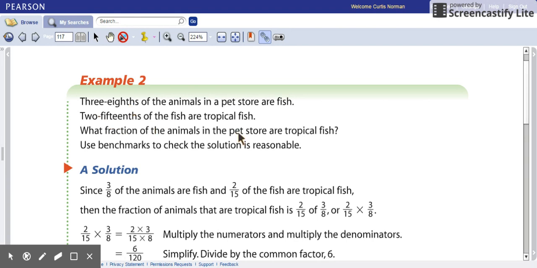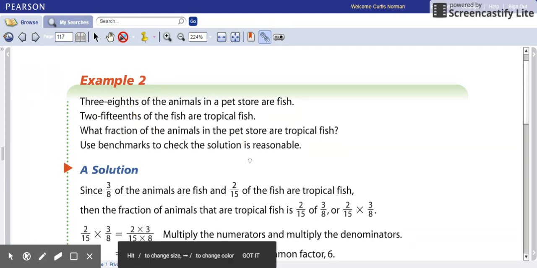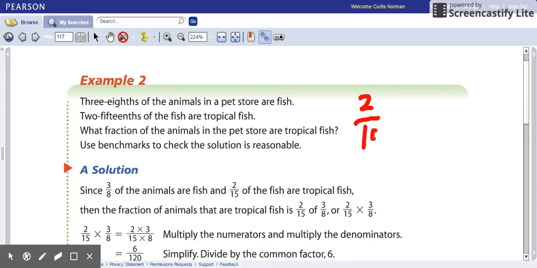Now, if you remember, I'll grab my pen over here. I'm trying something new. We'll see if this works. So basically what we're saying is we want to know what 2/15 of 3/8 is, right? Because we want to know 3/8 of the store's fish, 2/15 of those 3/8 is that. So we're asking, what's 2/15 of 3/8? Now remember, we learned that we can replace the word of in our previous lesson with a multiplication sign.